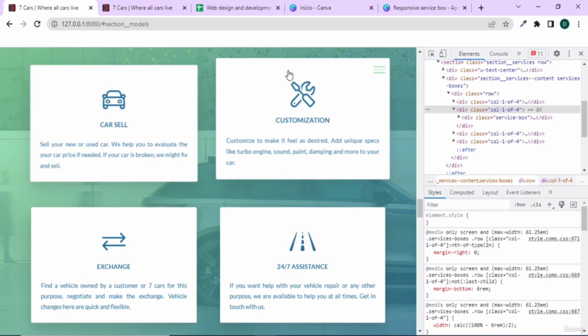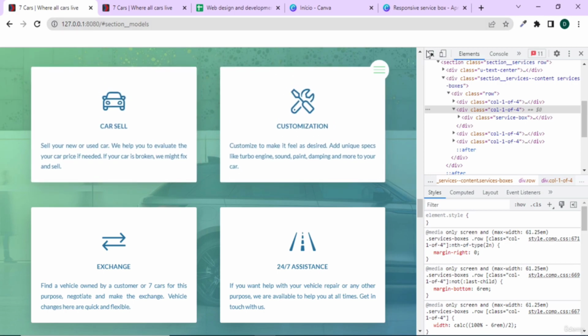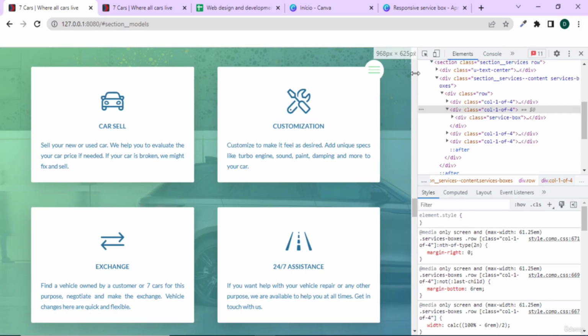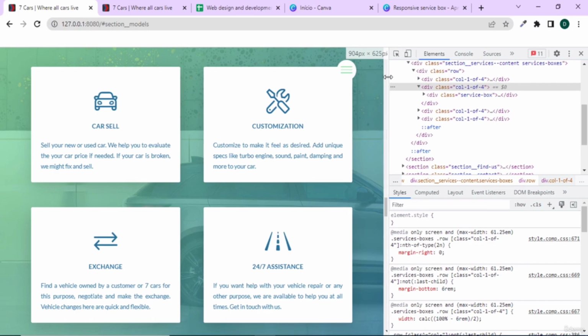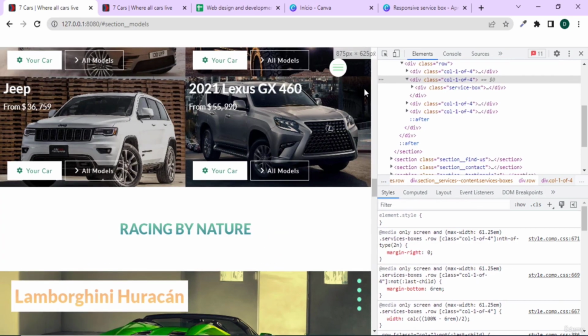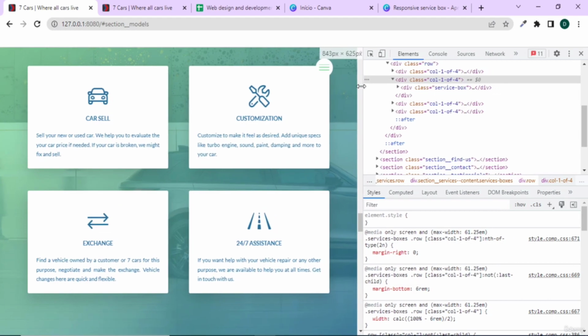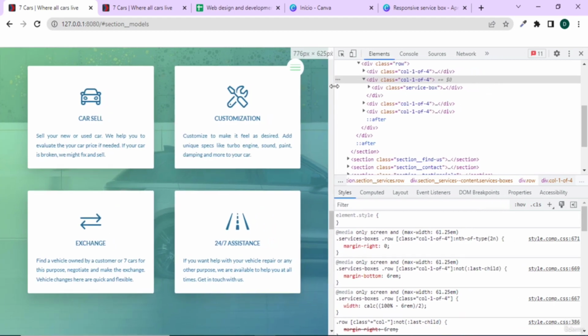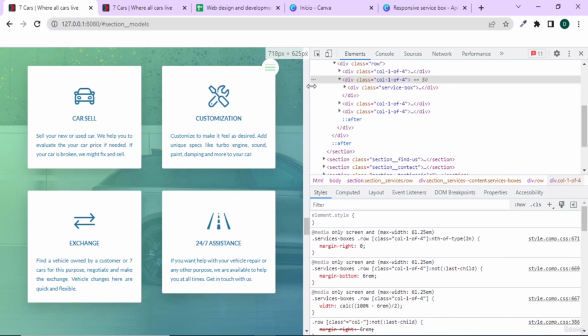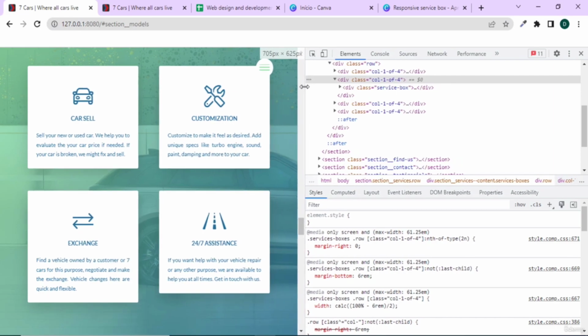Very good. So let's see what else we have to change here as we reduce the width. Let's go more. For me, here it is still comfortable.